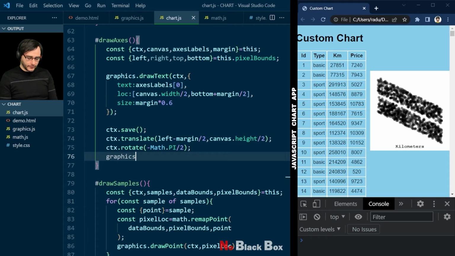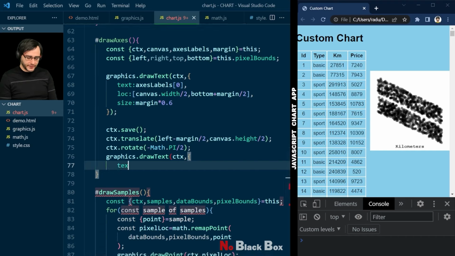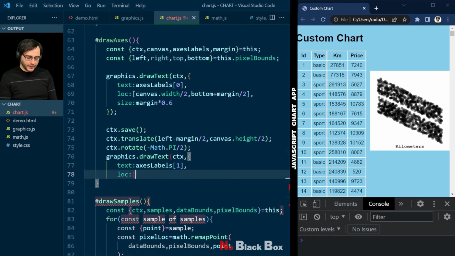And now we can call the draw text function that we implemented. And we specify the text to be the other axis label from 1. The location here, we can specify 0, 0 because we already translated to that location. We needed to do it in this way because this rotate works related to this translate location from here.